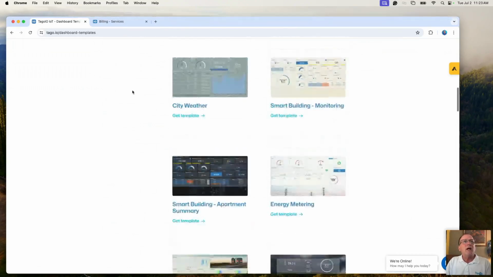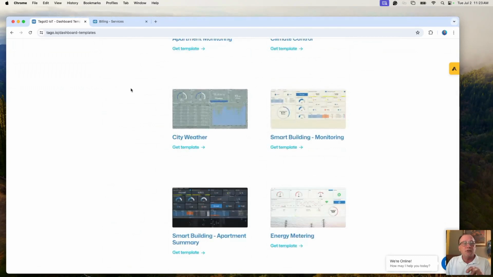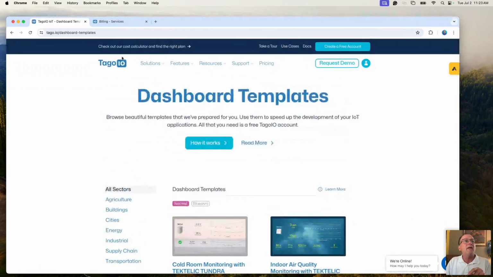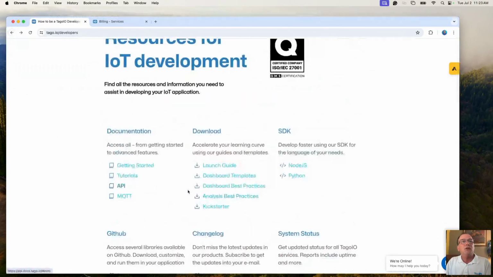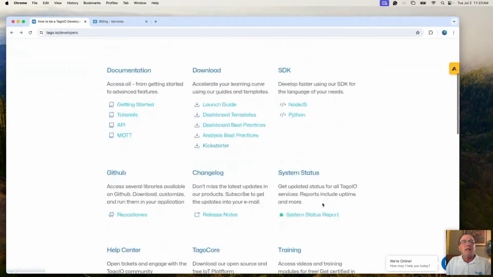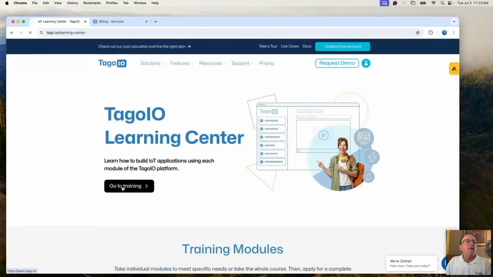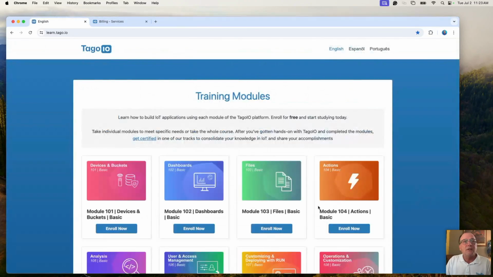So this is really good. Since the screen share had a problem, I will go back and show you how to enable Control Tower. But before we do that, let me show you something else. Again, the templates are free. The Learning Center is free. This is extremely popular as well.